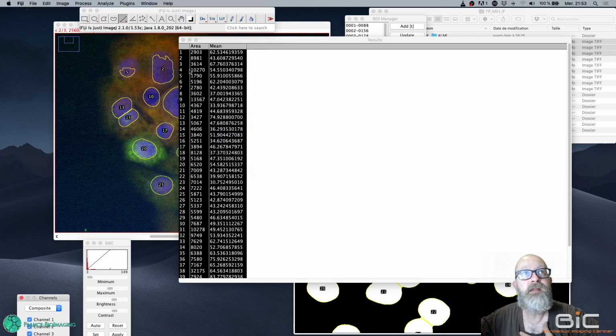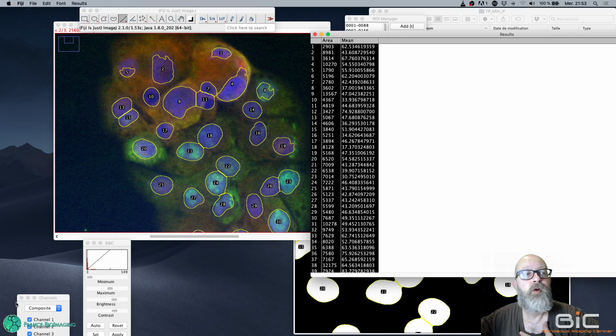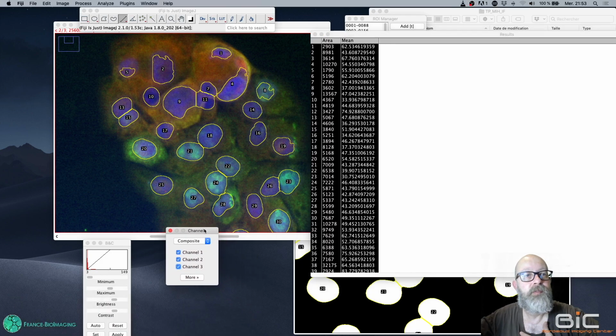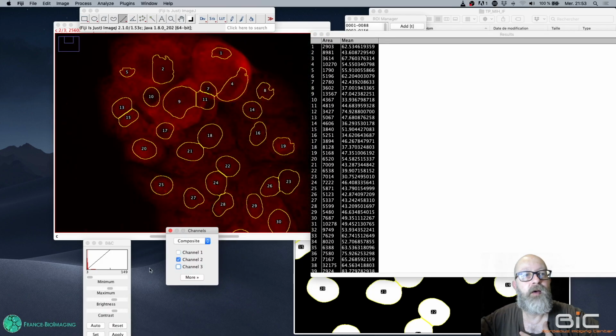I would recommend going back to the image, only activating the red channel, and pointing at what I consider to be negative. For instance, number 2 might be negative, and I see from the status bar of Fiji that the intensity is roughly 40 something.